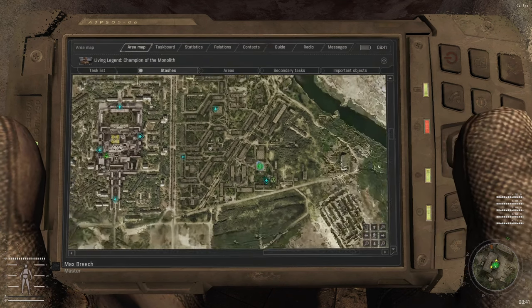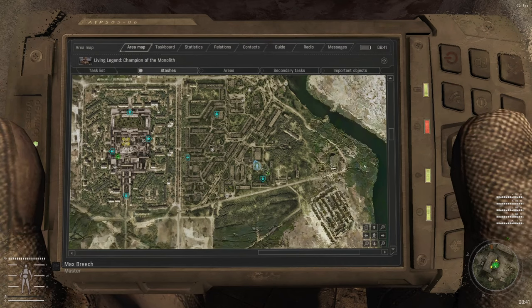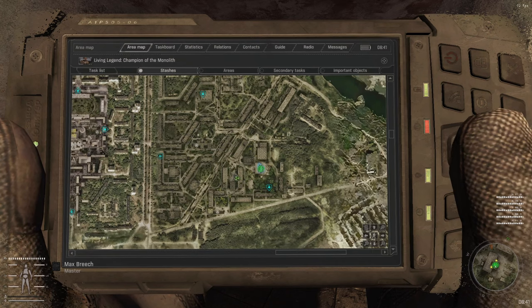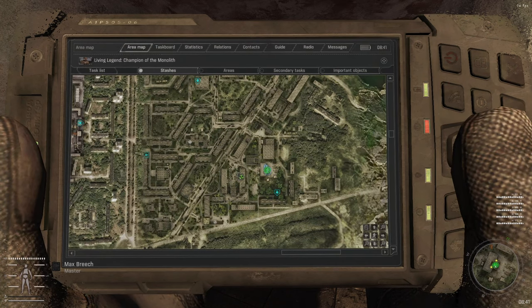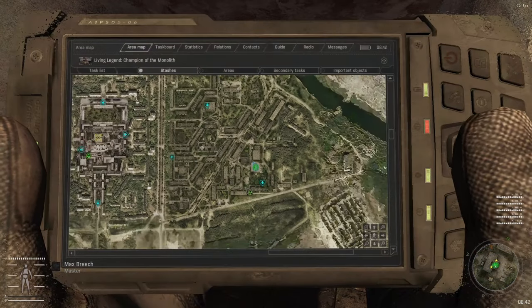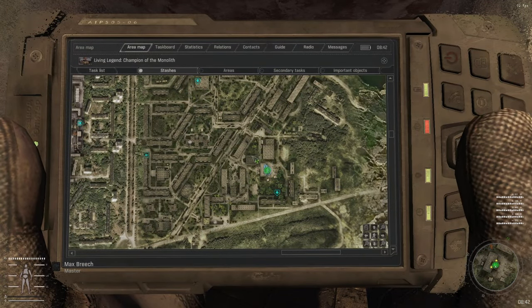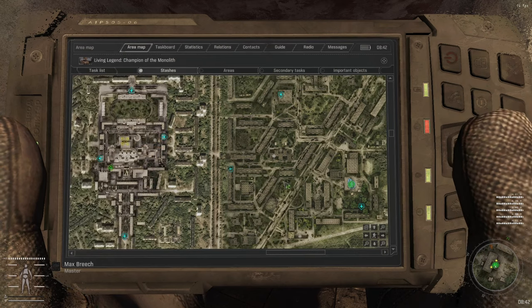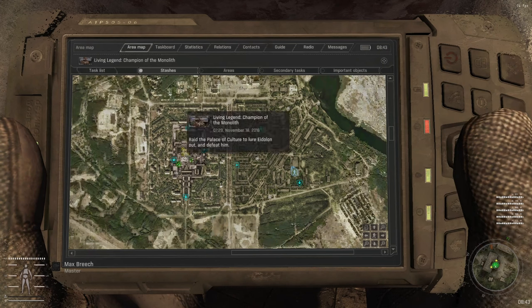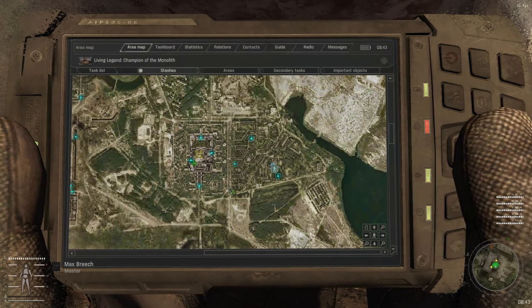Then we came back here. We continued with the mission. We received our Gauss prototype. We have a lot of ammo for it. Well, a lot. About 80-ish? Almost 80. Yeah. And we cleared the monolith here, which was the first mission in dealing with the monolith in Pripyat. And now we're gonna have to move to Pripyat and do that part of the mission.